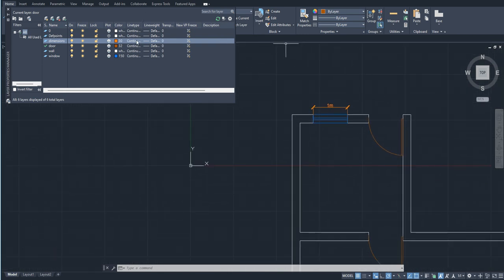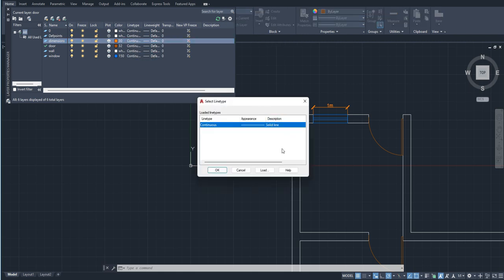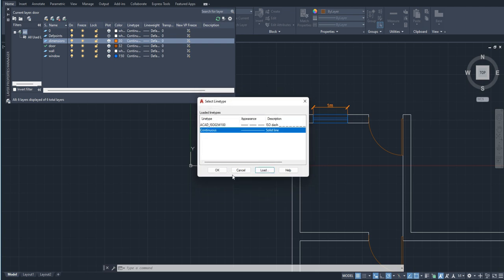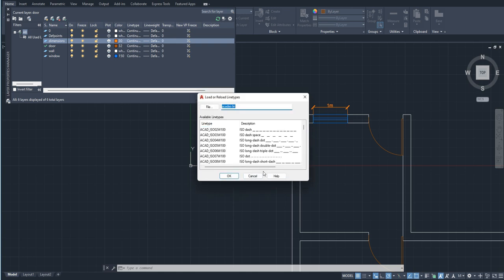The next is the line type. Over here all the line type is denoted as continuous. To change that, you just have to click on this. Presently we have only one type of line, so to load the types of lines, you're just going to click on load, and you see we have different kinds of lines appearing over here. Suppose I select ISO dash and click OK. Over here I'm going to have to select the ISO dash again and select load.